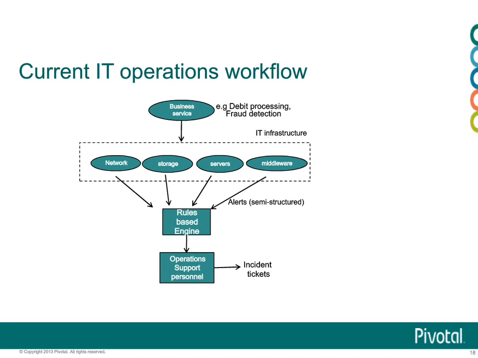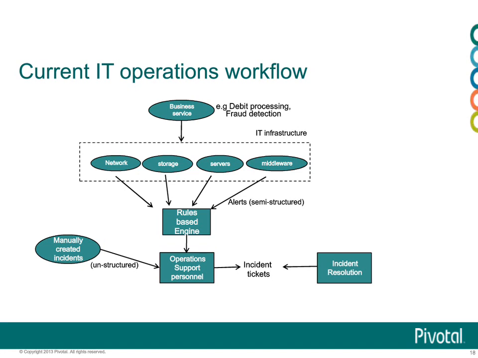So they create incident tickets out of some of the critical alerts that need to be fixed, and sometimes the incidents may also be manually created, like when a customer calls in to report a problem that some service is down. So given all that data, basically we have three types of data. We have the alerts, which is semi-structured text, and then we have manually created incidents, which is unstructured text, and then the incident work info, which captures information about what was done to fix a particular problem.